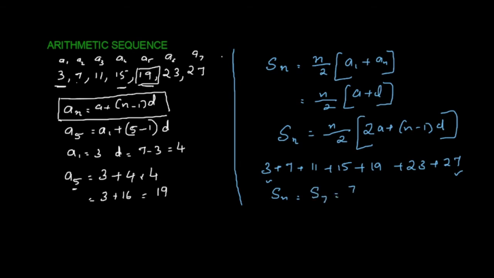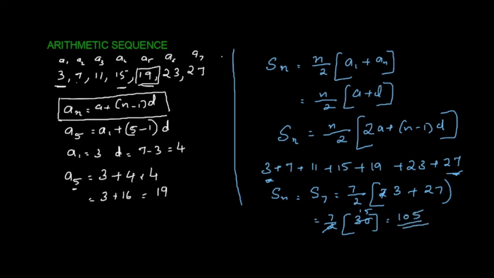So n by 2, that is 7 by 2 multiplied with, not 2a plus n, we'll apply the a1 plus an formula or a plus l formula. What is a? First term is 3. We know the first term as well as the last term, right? 3 plus last term is 27. So that is equal to 7 by 2 multiplied with 27 plus 3 is 30, right? So 2 goes on 30, 15 times, right? 15 times. So 15 sevens are, 7 5s are 35 and 105.